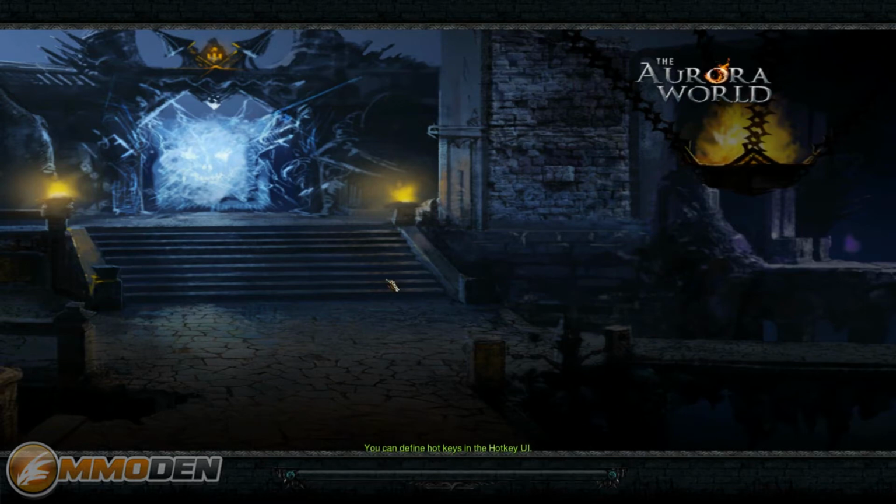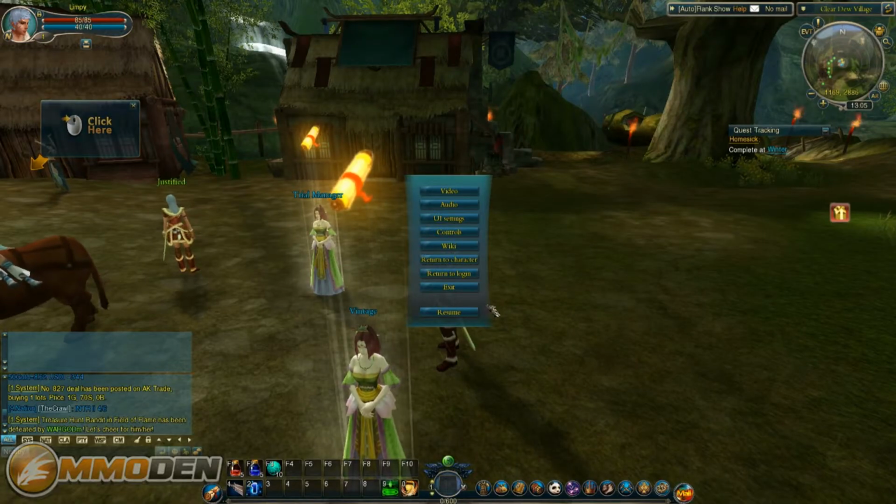Now, one thing that some of you will maybe get turned off by is tab target, but the game does have a nice rich story, and the PvP is pretty intense. Once you reach level 30, you're going to get into these different zones.